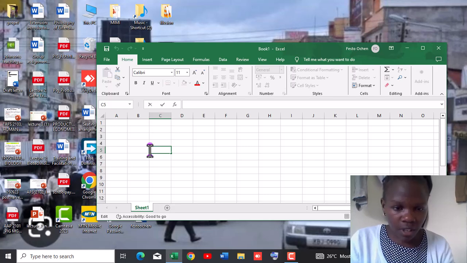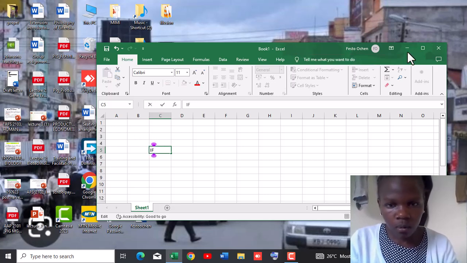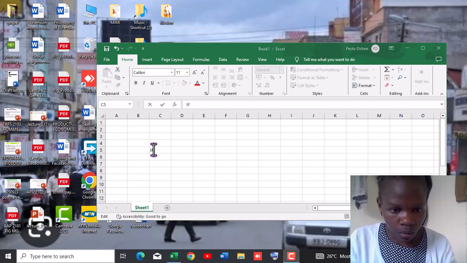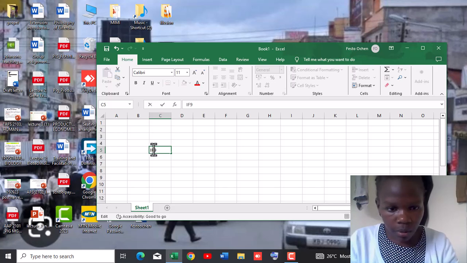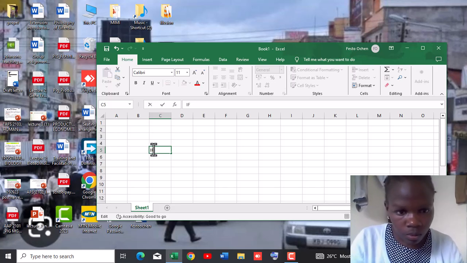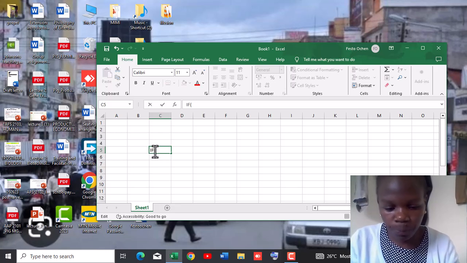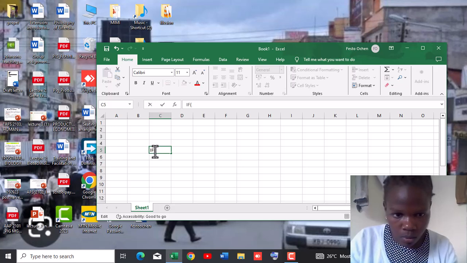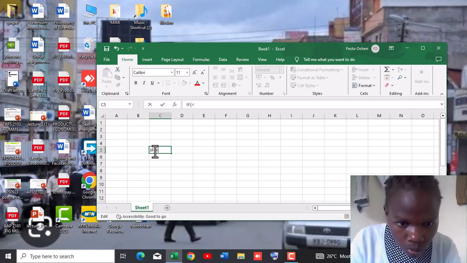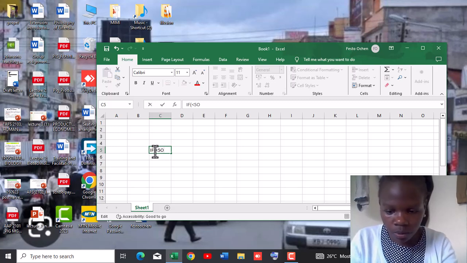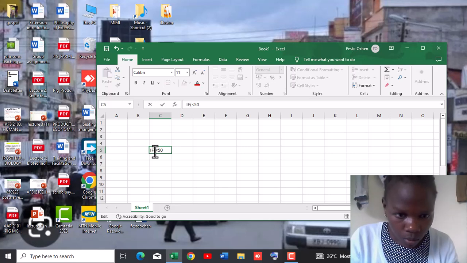then we can bring in that IF function, whereby you can say IF, open brackets, the student is below 50, then you put the comment.